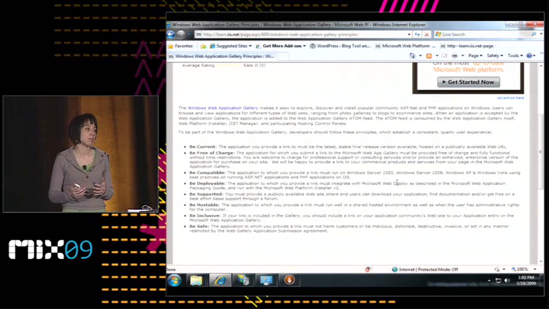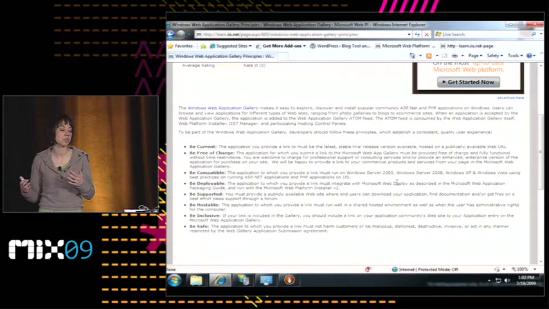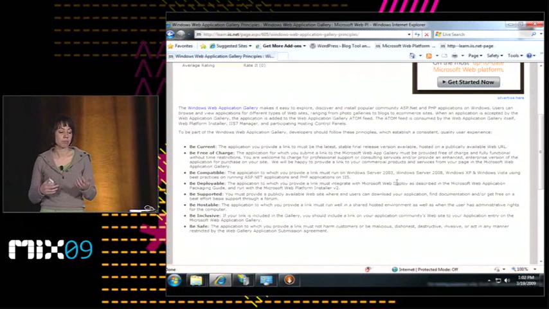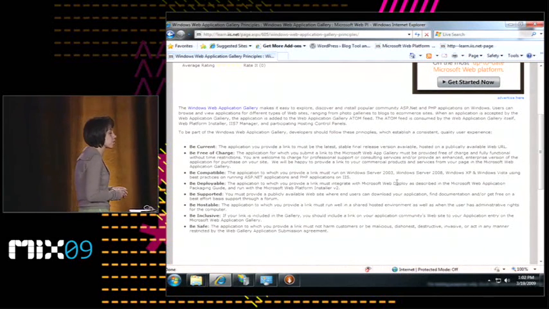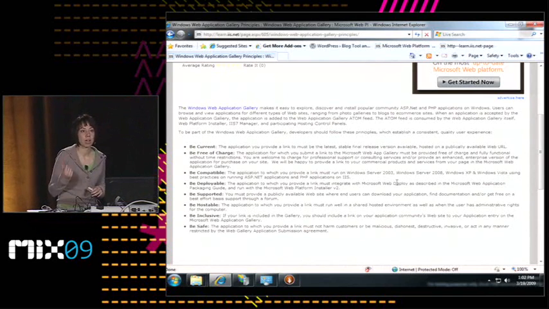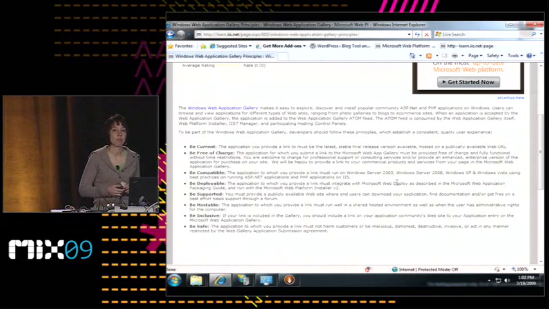Our idea there is that we're really trying to engage with communities that have support forums and are actively supporting their users and are building applications that can be reused for next generation websites. So what we're asking people to do is have one version that's the most current version and have that be hosted on a publicly available website.